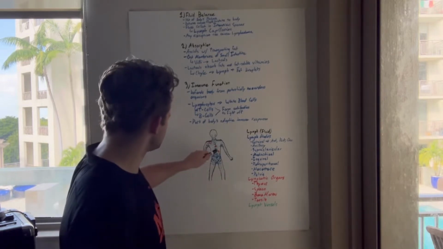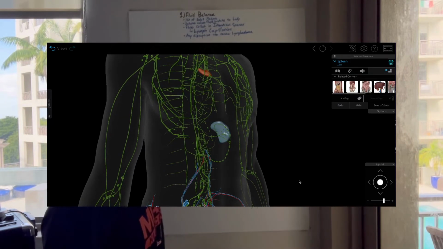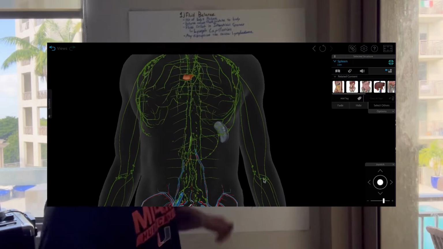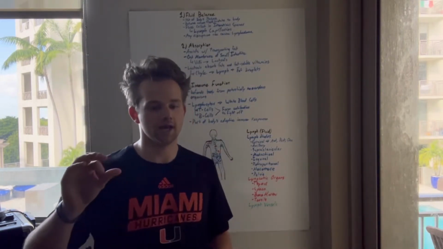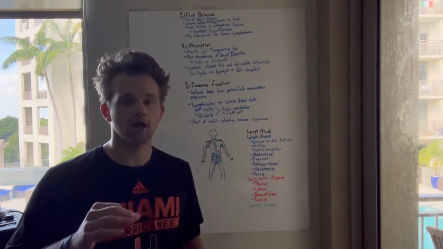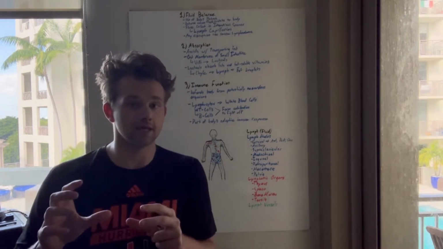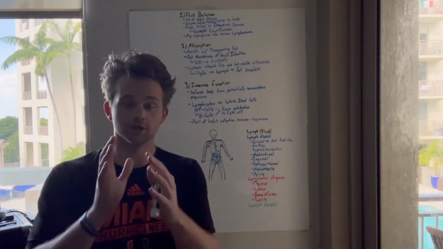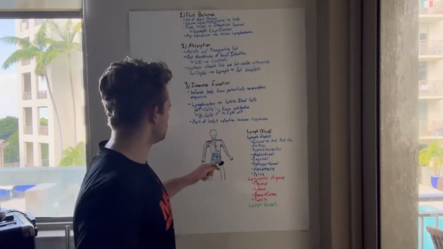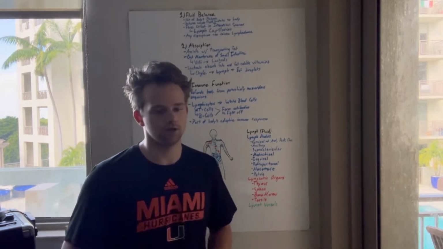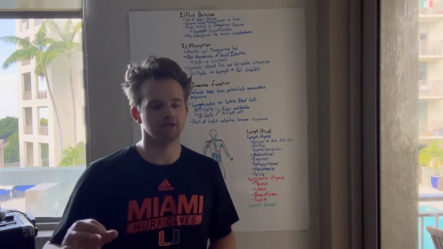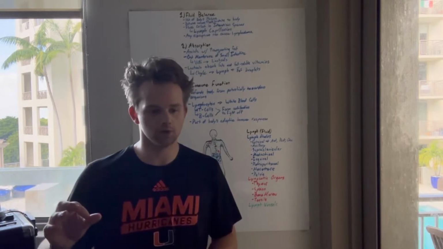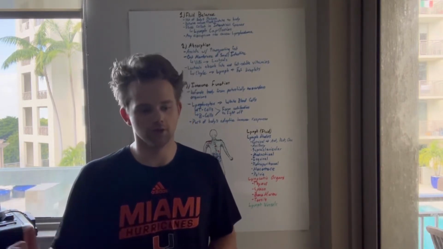So the spleen is located in the upper left abdominal cavity and is very similar to lymph nodes in shape and structure. The only difference between the spleen and the individual lymph nodes is that the spleen is much, much bigger. When looking at the structure of the spleen, you have the connective tissue capsule on the outside, which then divides into individual lobules, pretty similar to the nodes.